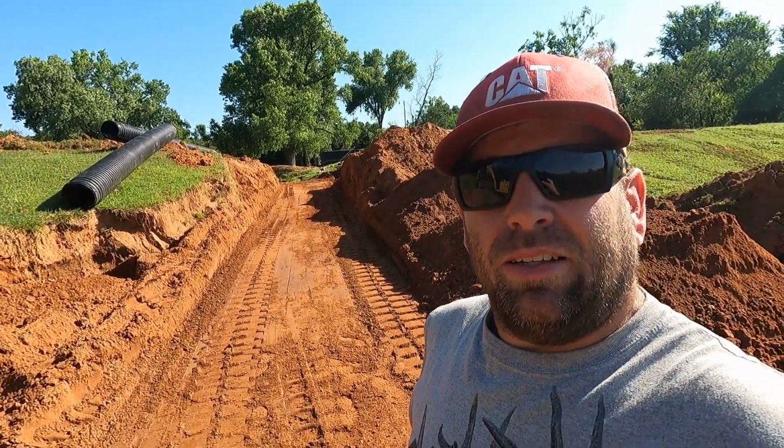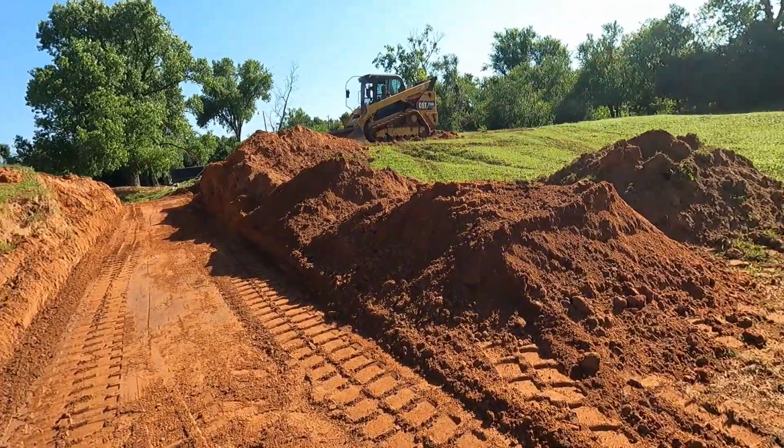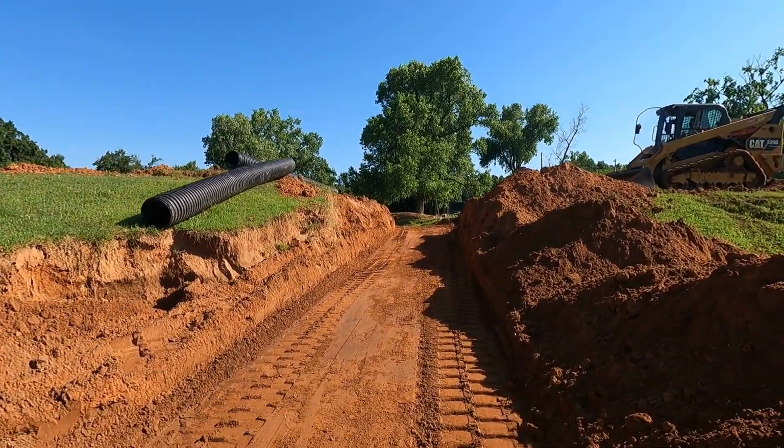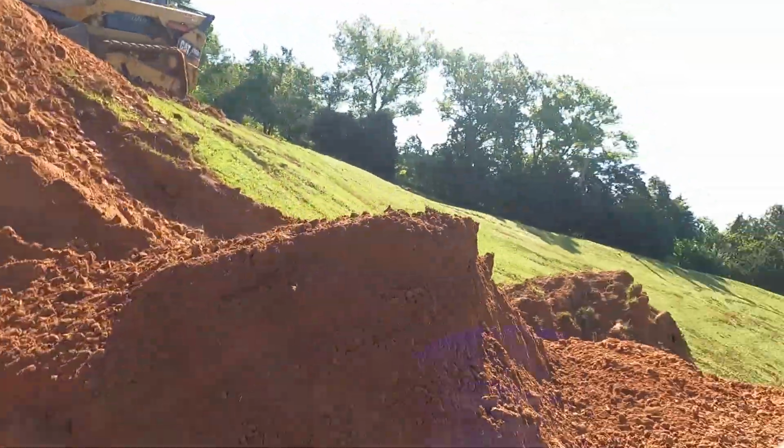Alright, so we got this cut down. It's all packed in, it's real smooth. It's got a nice steady grade going up it. What I'm going to do on this one is, most of the time you want to do like a concrete seep collar of some sort.